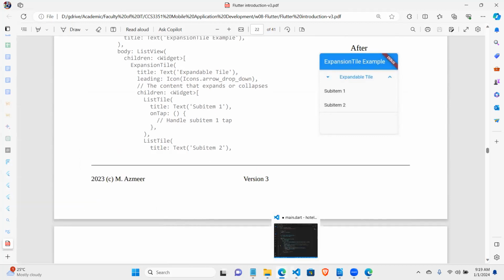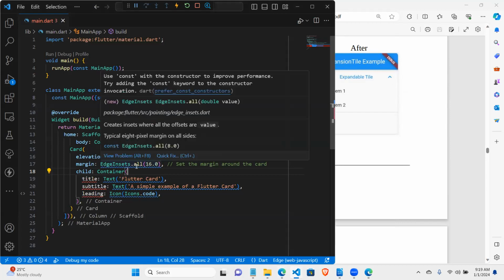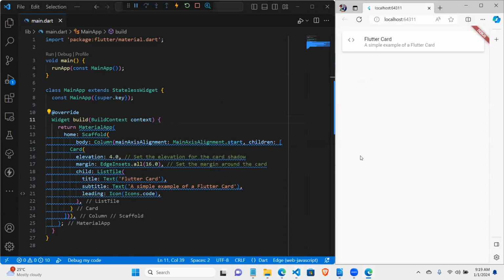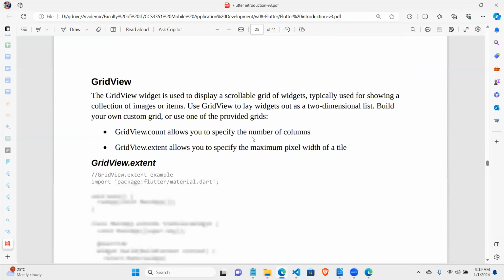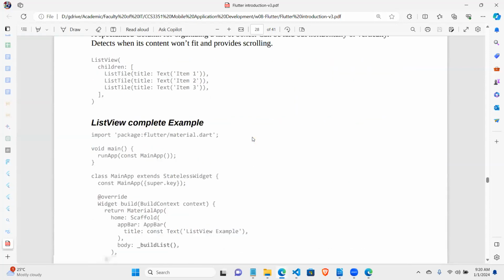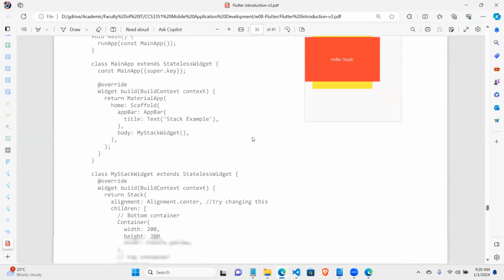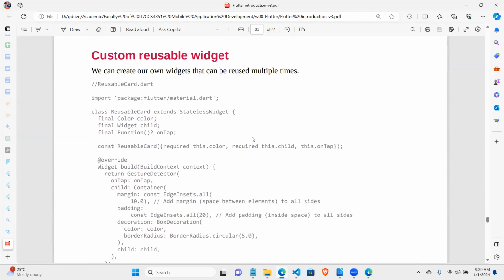Now, you notice I have two projects now, right? The first one I created was the info box, and the second I was testing with another one. Later you will combine these two together. Now, how to do that is here, it says reusable widget down here. This one, custom reusable widget, right?